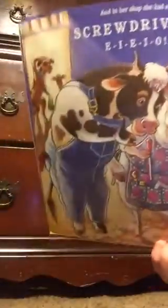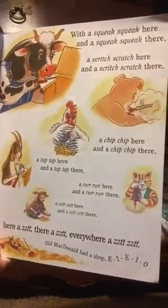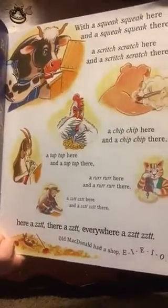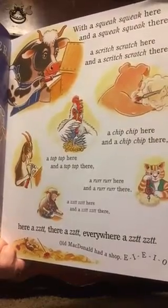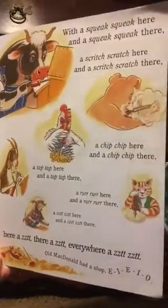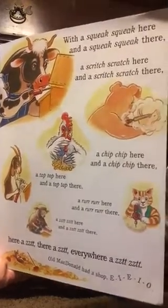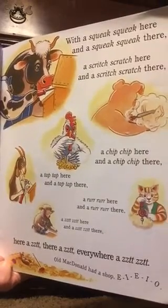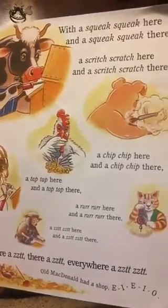And in her shop, she had a screwdriver, E-I-E-I-O, with a squeak-squeak here and a squeak-squeak there, a scritch-scratch here and a scritch-scratch there, a chip-chip here and a chip-chip there, a tap-tap here and a tap-tap there, a rrr-rrr here and a rrr-rrr there, a zip-zip here and a zip-zip there, here a zip, there a zip, everywhere a zip-zip. Old MacDonald had a shop, E-I-E-I-O.